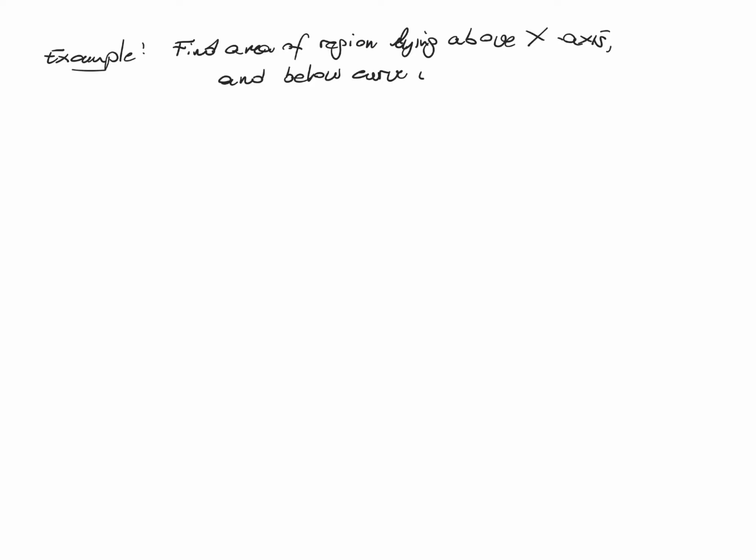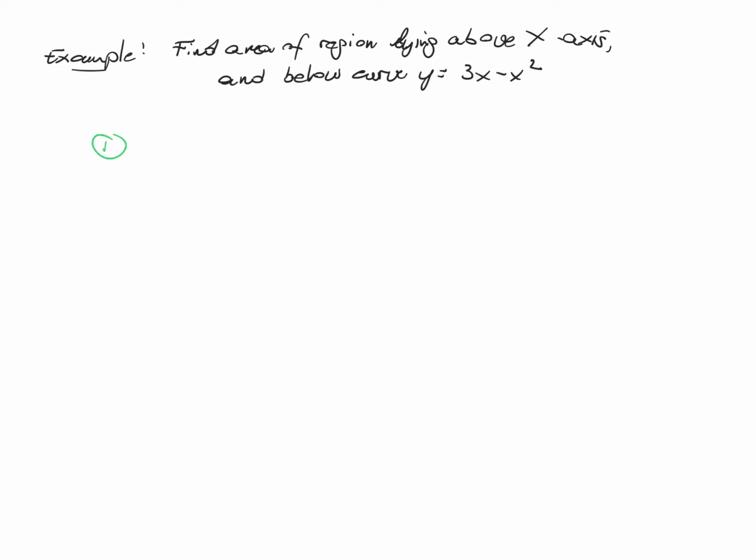Let's then make an example on the link between areas and integrals. For example, calculate or find the area of the region which is lying above the x-axis and below the curve y equal to 3x minus x squared. To find this area, we have to solve a definite integral. And to solve this definite integral, we also need the limits of integration.